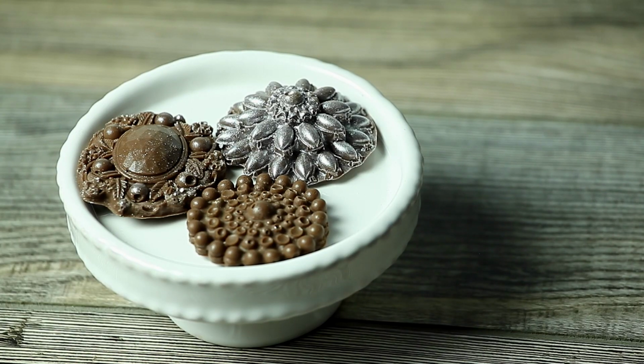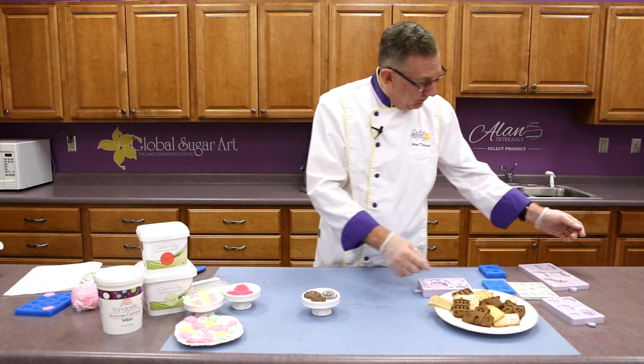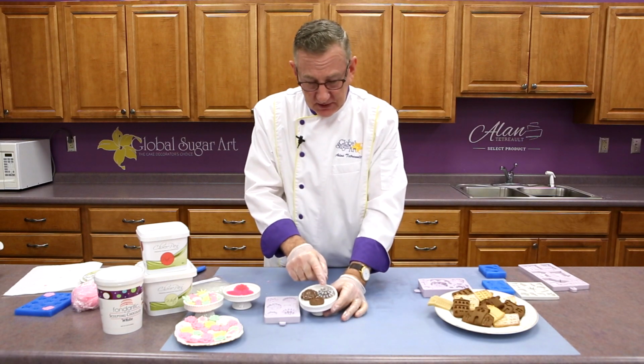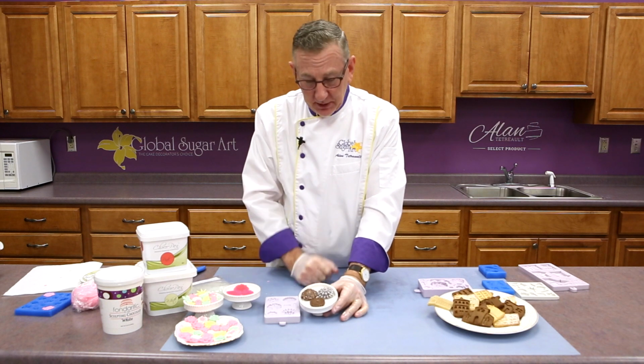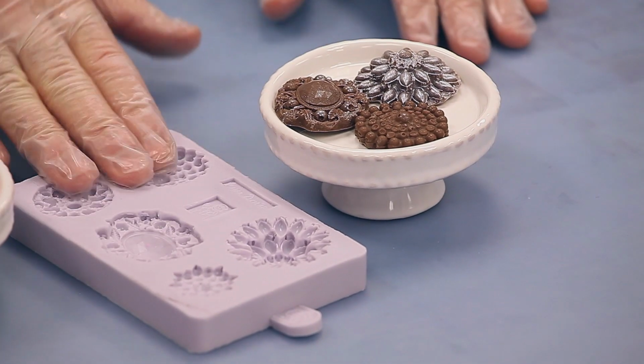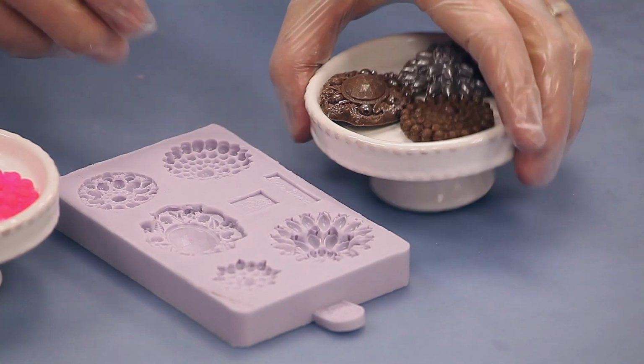Chocolate. I've used regular Merkin's chocolate or Guittard chocolate, and I've melted it, and I poured that into one of these molds. This brooch right here, I actually put a little bit of pearl dust on it to show you how you can finish them. But you can use chocolate in silicone molds. Again, this would go in the freezer for about 5 or 10 minutes before you unmold them.